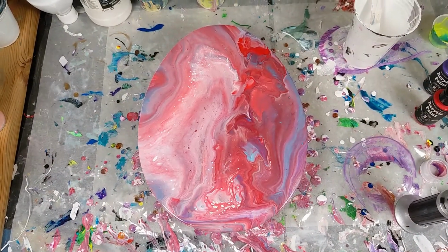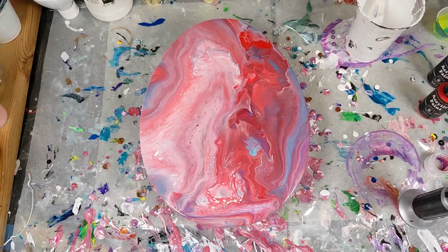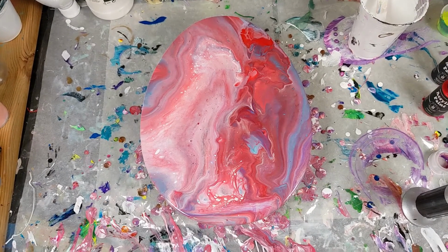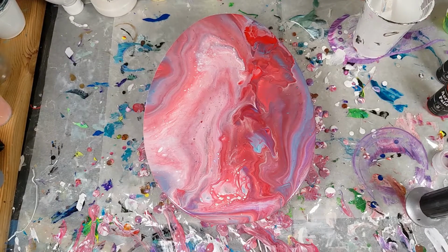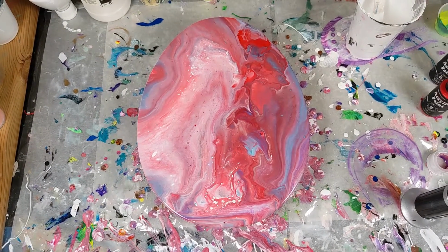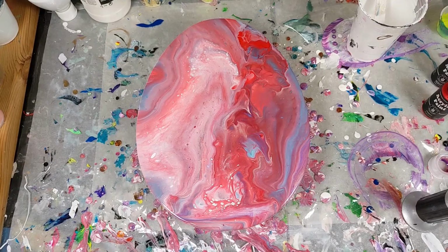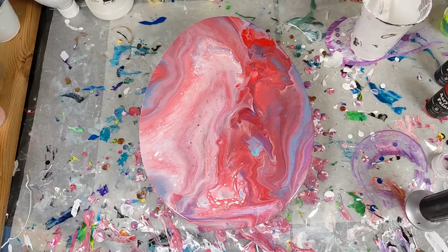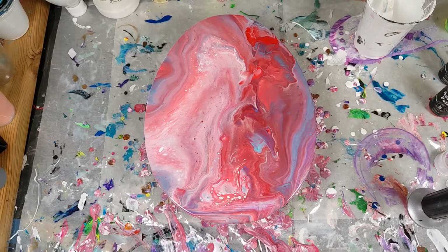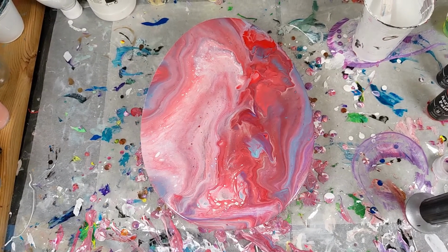Overall, it didn't really do the open cup effect that I had hoped. But also, I don't think I've really tried that with pre-mixed pouring paint before. So I'm not quite sure how well that works. Also, I used a different kind of cup type thing, so I might have to do some further experiments. Either way, I'm really happy with how this turned out and look forward to trying some more similar paintings in the future.